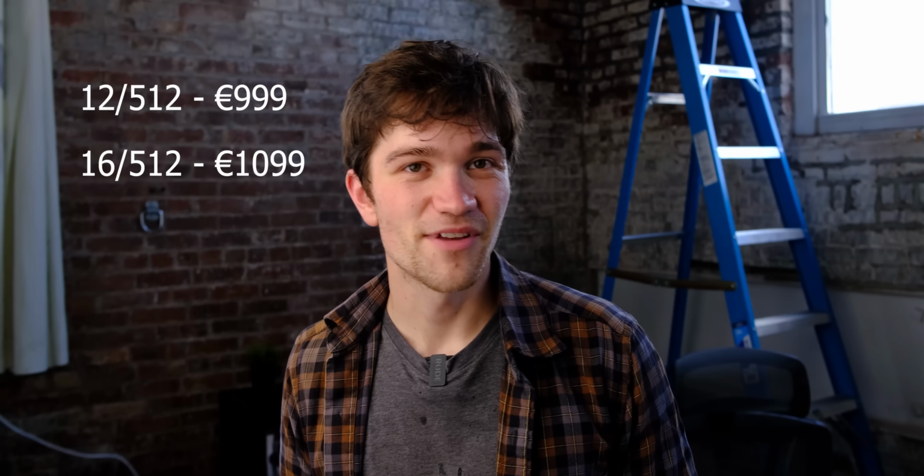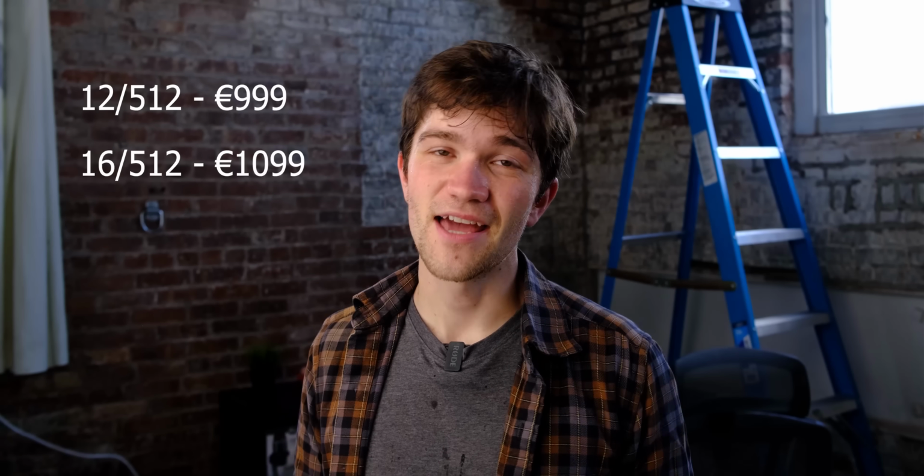Okay, so how much does this thing cost? Well, there are three main models that are being announced today. There's a model with 12 gigabytes of RAM and 512 gigabytes of storage that is being sold for 999 euros. There's a model with 16 gigabytes of RAM and 512 gigabytes of storage that's being sold for 1,099 euros.